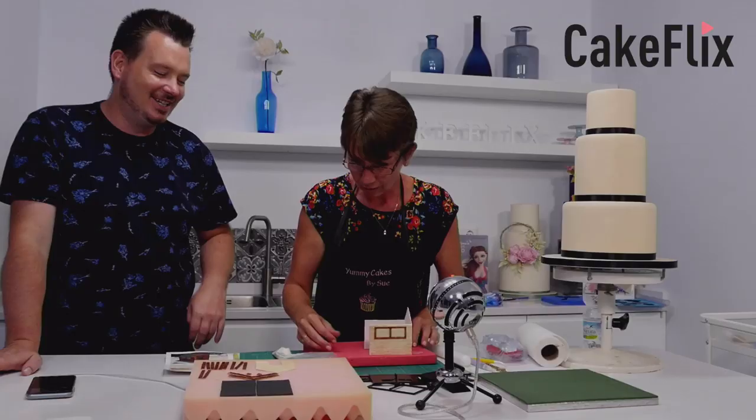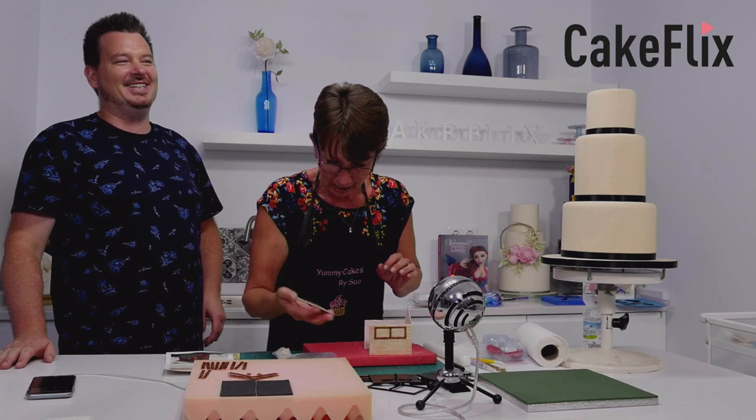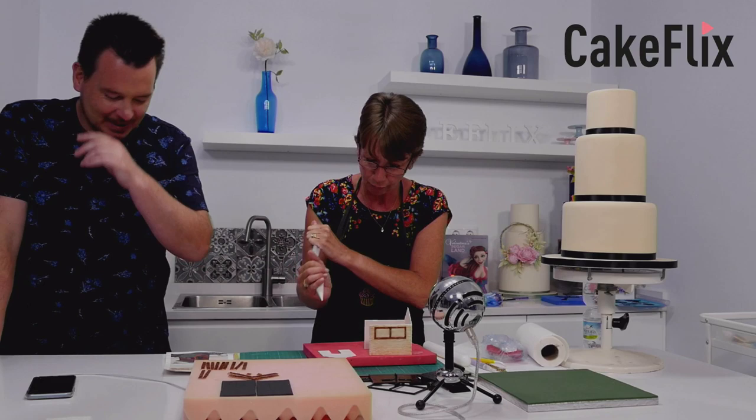I'm still finding party poppers in my house from New Year's Eve. Oh my goodness. And don't get me wrong, I hoover regularly, but it's like, where are they coming from?